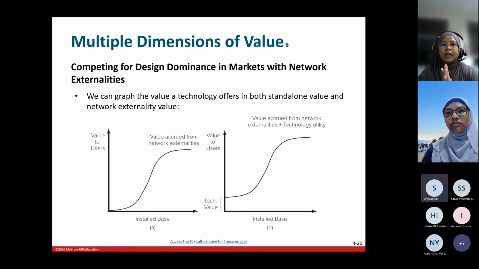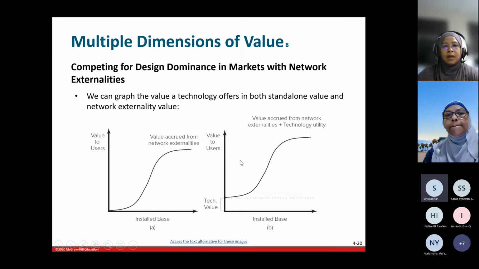So this is competing for design dominance in the market with network externality with the help of a compatible product. So we can graph the value of technology offered in both standalone value and network externality value.